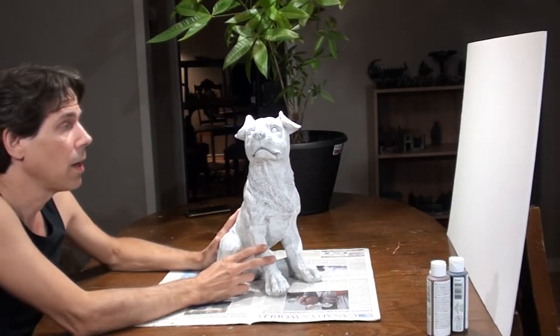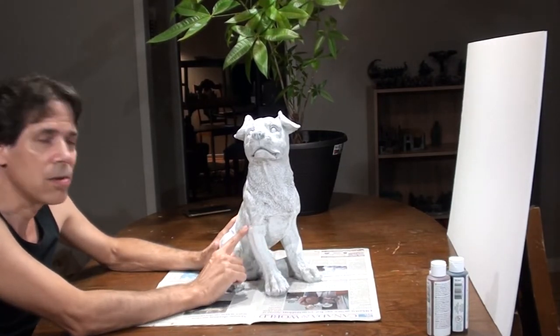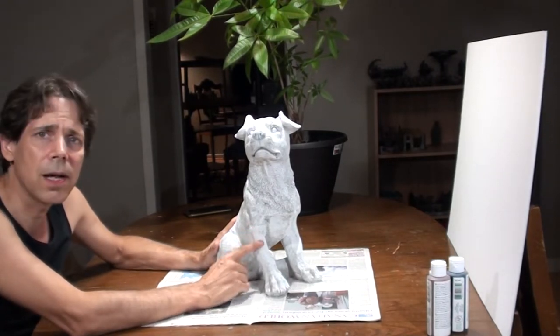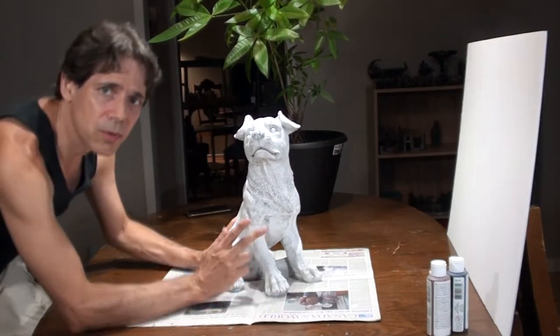But so I'm going to have to try to do that here. But first, I'm going to show you how I repaired these cracks, in case you come across some old statues yourselves and there are cracks in them. I'm going to show you how you can repair that with epoxy putty. Okay, so we'll do that first.